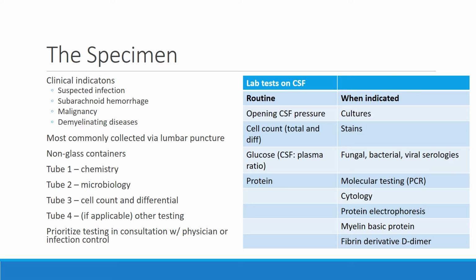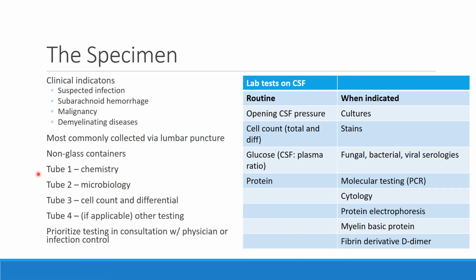You remember this hopefully from methods. The tubes that are labeled 1, 2, 3, and 4, as long as the doctor actually follows the numbering rules, he or she should understand that the first tube will go to chemistry for chemistry testing, the second to micro, third to cell count and differential, and fourth for any specialized tubes. The reality is that in most cases we only get 1 tube. Okay.